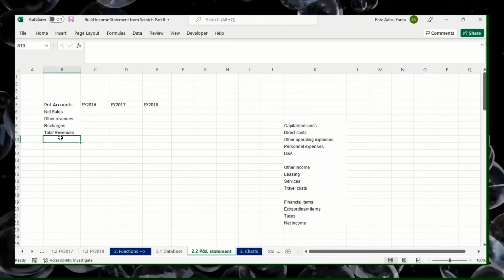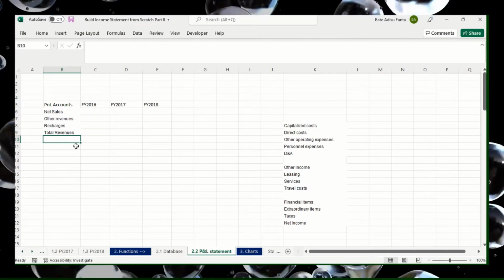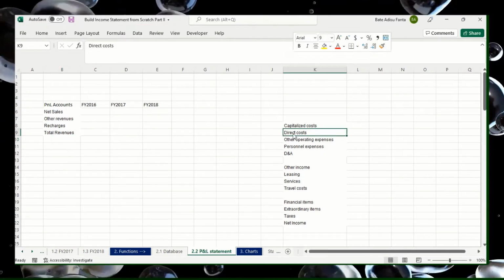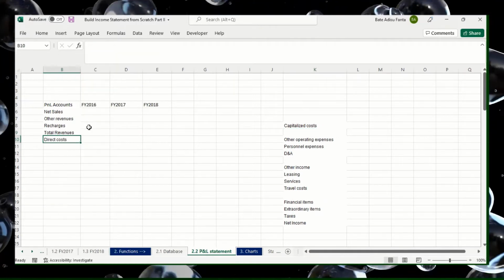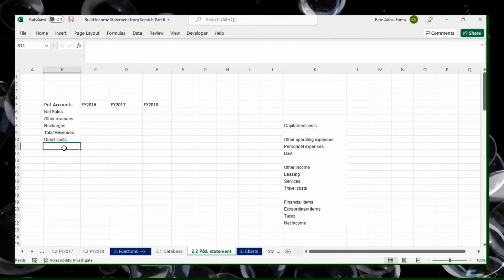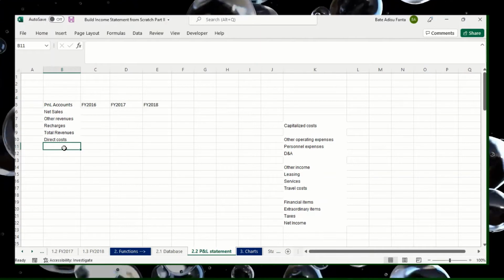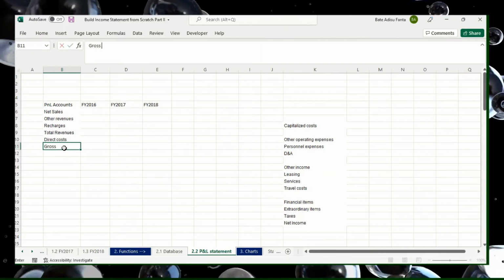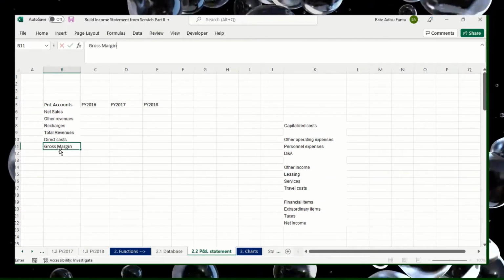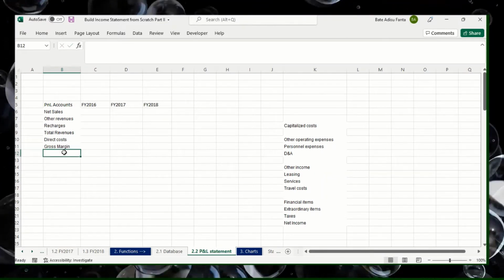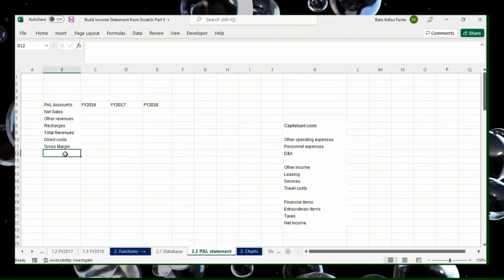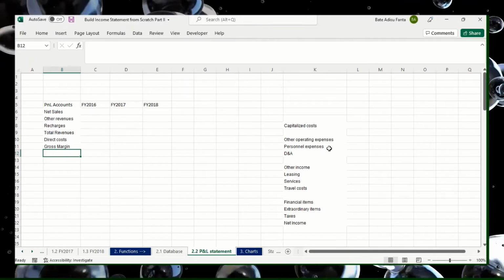These are total revenues. And then after total revenue, we put direct cost here. And after direct cost, what comes? Gross margin. This is a common income statement format. After gross margin, we go for operating expenses.